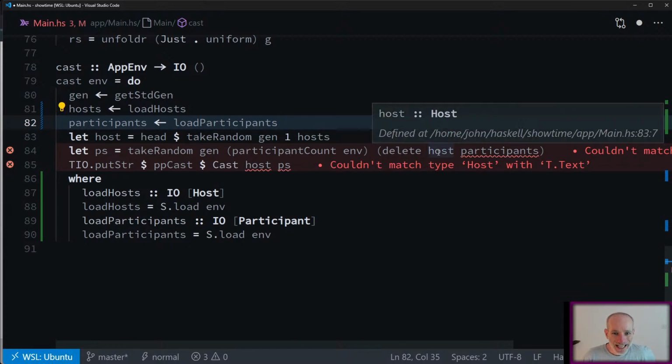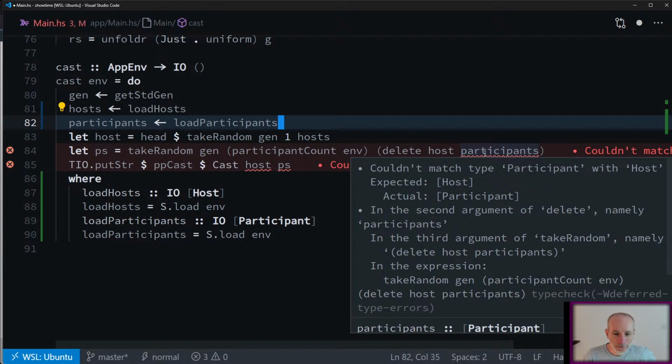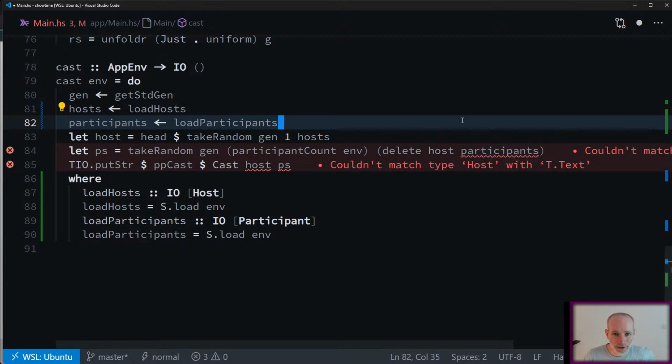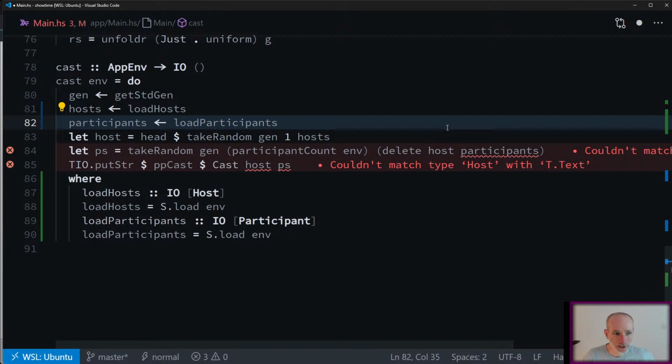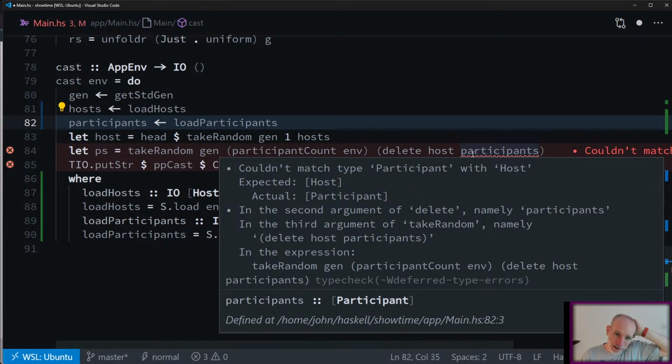this delete made sense because we were deleting something from a list of the same type of things. But now the host has actually got a different type. It's now of type host. Participants is of type participant. So what we used to do, I think, is participants was everybody, I think, in the old load function.